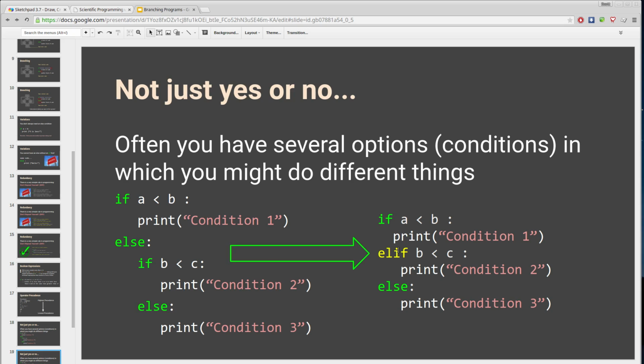That's much easier to write using the else if clause. Right? So elif stands for else if. And the way I'd say it out loud is sort of like if A is less than B, print condition 1. Otherwise, if B is less than C, print condition 2. And then otherwise, without any test, meaning basically if all else fails, if all other conditions prove false, then print out condition 3. So the elif command, and again, if you're coming from another language, a lot of languages write it like this. The elif command in Python is all one word, and it works very similarly to the if clause.